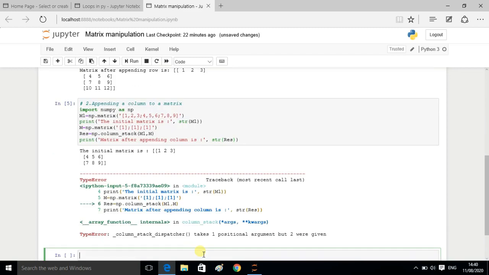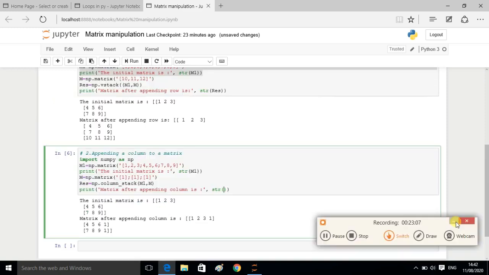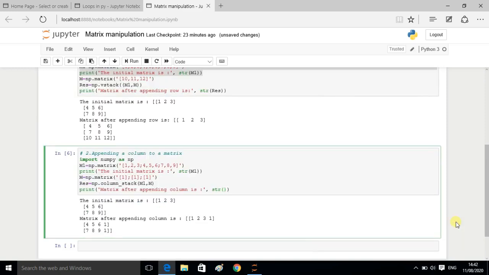Let me check it. Okay, I forgot to give a bracket here, that's why it's showing an error. So let me change it. Okay, let me run it then.